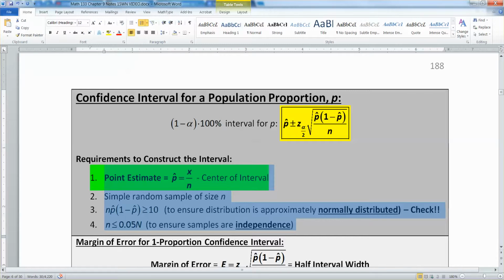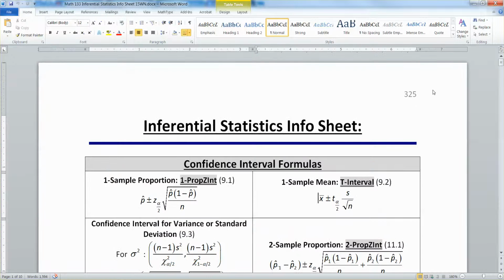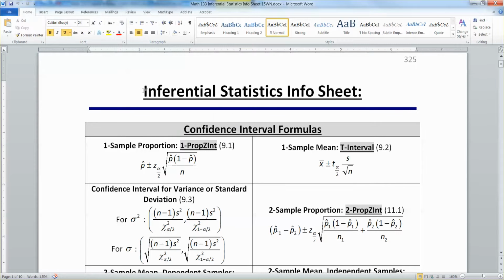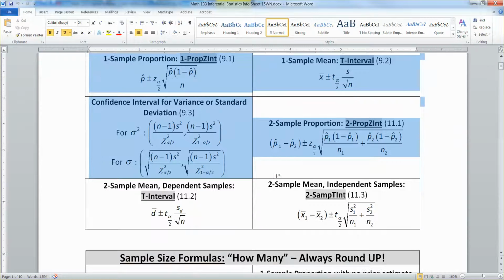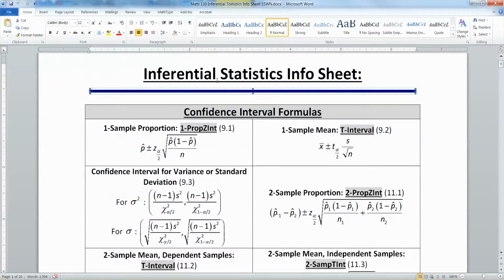And just on a side note, you do not actually have to memorize or even put this formula on your note sheet. Let me show you why. In the back of your course pack, around, I would imagine, page 325 or so, there's some neon green pages that are called the Inferential Statistics Info Sheet. There's about 5 pieces of paper, so like 10 pages front and back. This entire neon green packet is just given to you when you go to take your test. So the testing center will actually just hand you this packet. Face-to-face students, online students, you all get the same thing. The formula we're using right here is in section 9.1, and you can see it right there. So you don't need to memorize it, it's right on the neon green sheets.